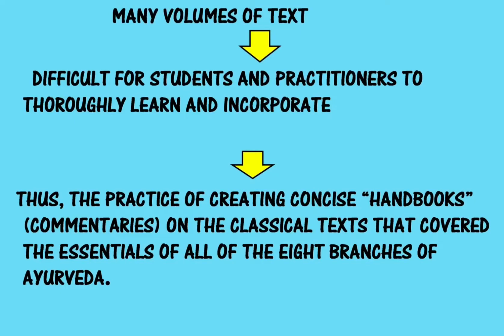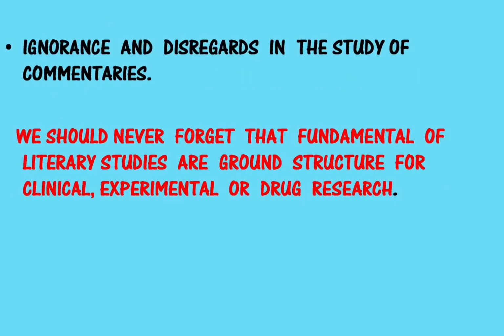Previously, many volumes of text had been written focusing on different specialities in medicine. With such a large body of work, it was difficult for students and practitioners to thoroughly learn and incorporate this knowledge through studying the text. Thus, the practice of creating concise handbooks began. These were commentaries on the classical text that covered the essentials of all the 8 branches of Ayurveda.